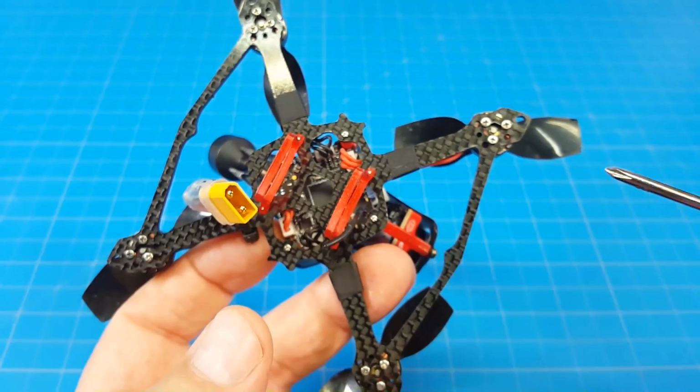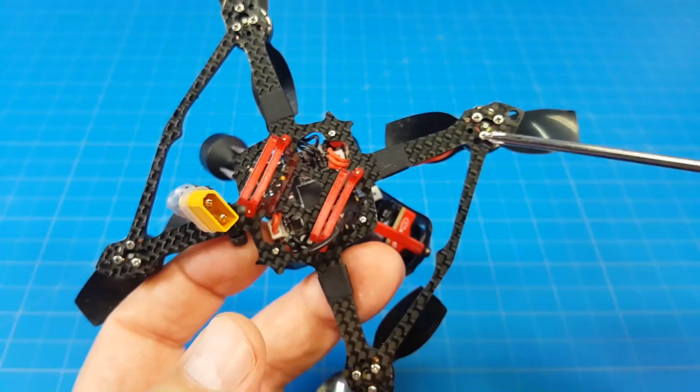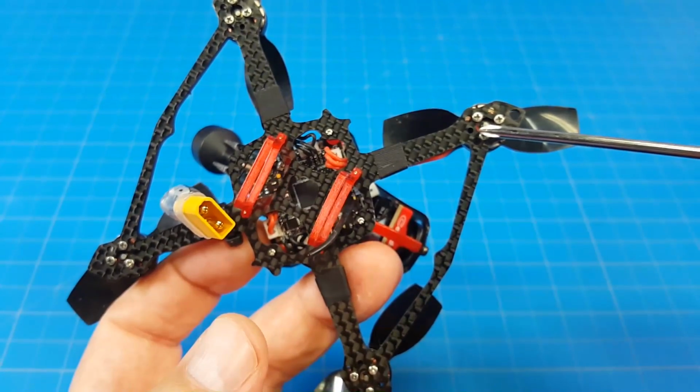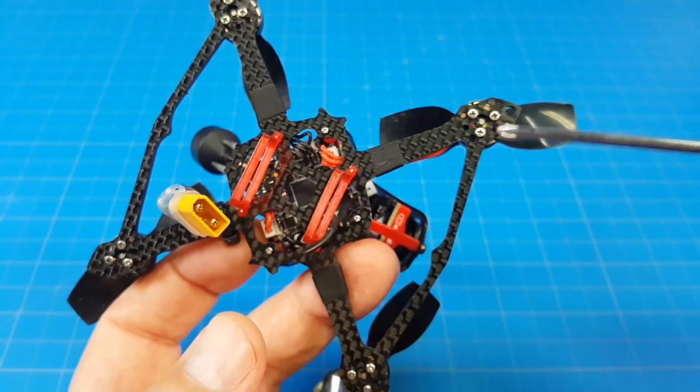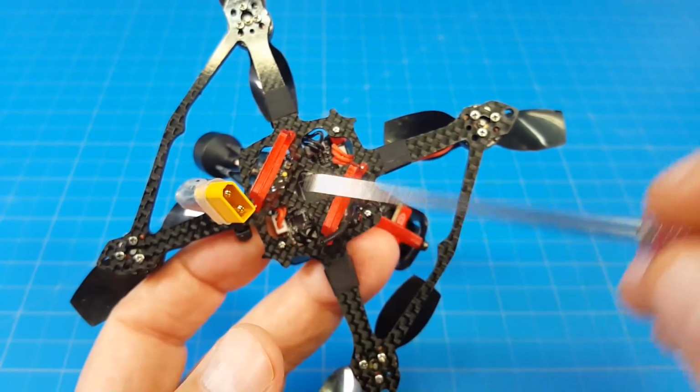We can use the 4x4, we can use the 3x3 that Happy Model uses, and I think we can also use the one from AMAX. I think, if I'm correct, two off of here and one down there. Correct me if I'm wrong on that. But we've got little tiny screws holding these things in.